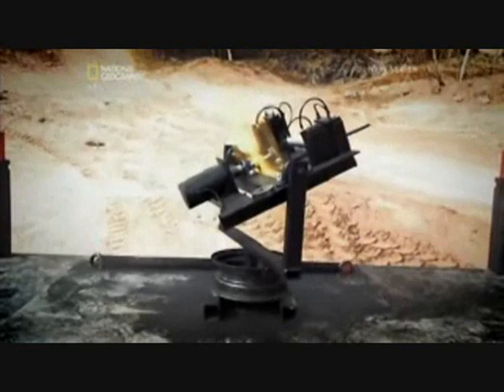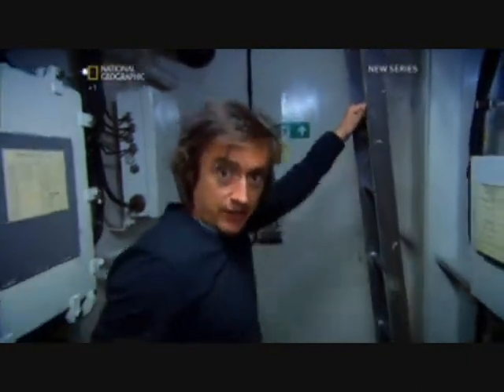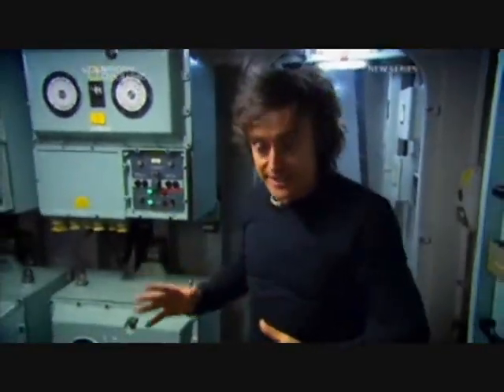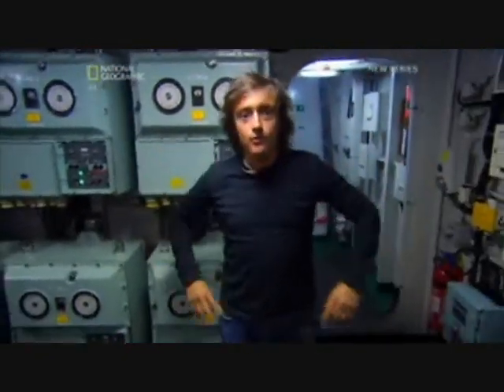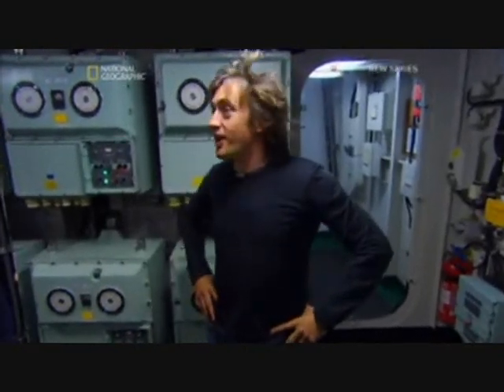25,000 years ago, the gyroscopic effect was used, unknowingly, in early boomerangs. But today, gyroscopes have many applications. Here, on this battle-ready aircraft carrier, the gyroscopic effect is put to a very specific use — keeping the whole ship stable so that aircraft can operate from the flight deck in pretty much any sea conditions. This is the ship's gyroscope room. In here, apparently, there are two different gyroscopes. Simon, I can't find them.